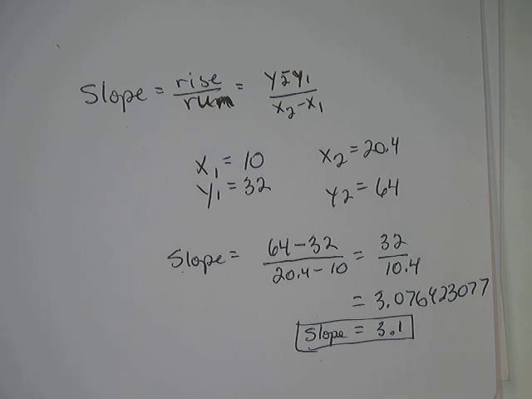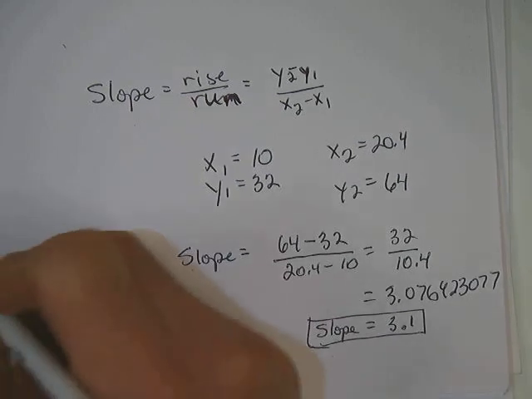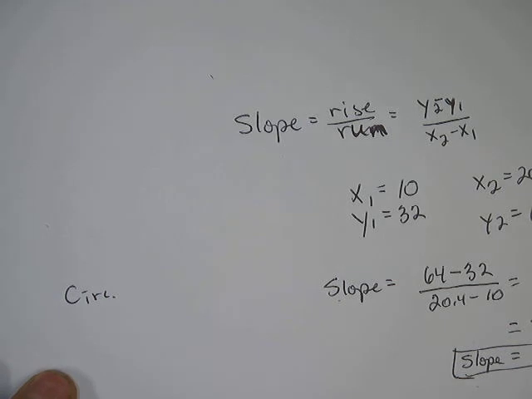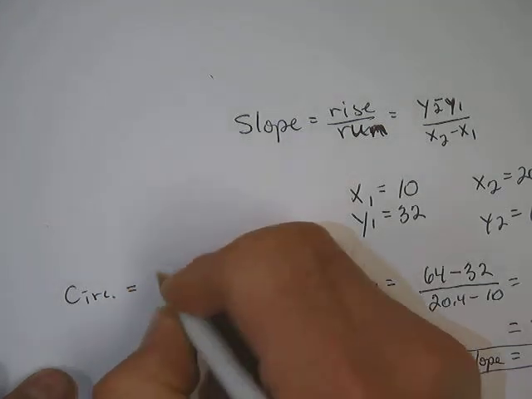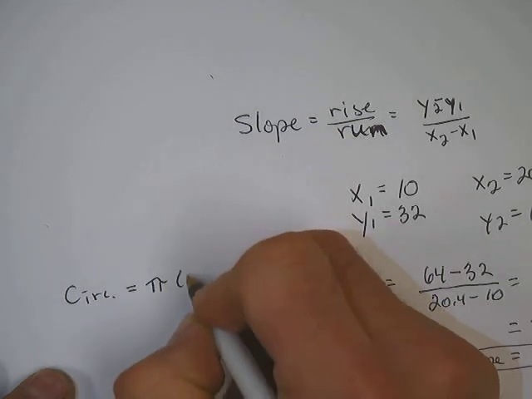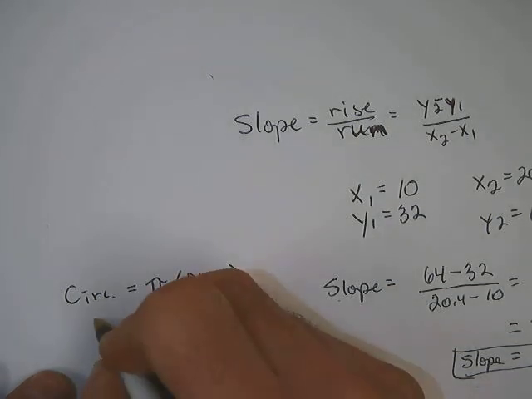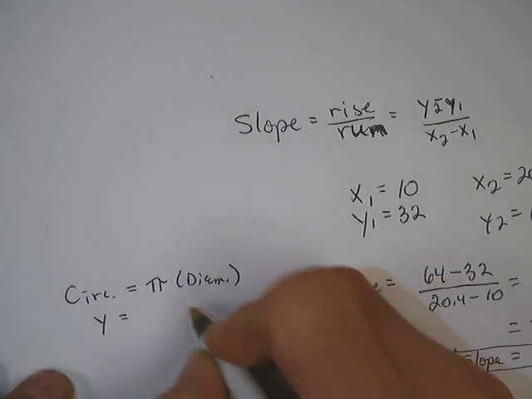Now, the reason I actually had students measure the diameter and the circumference of the circles is because really we should know what this rate is. As it turns out, we graphed the circumference on the y, and the diameter on the x. So let me just write out the formula here. Circumference equals pi times the diameter. Maybe you remember that from math class. And as I said, we graph the circumference on the y and the diameter on the x.